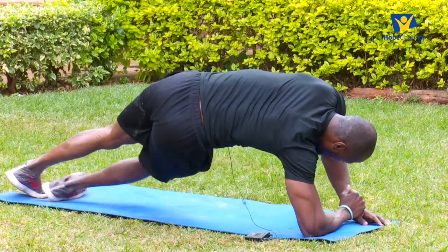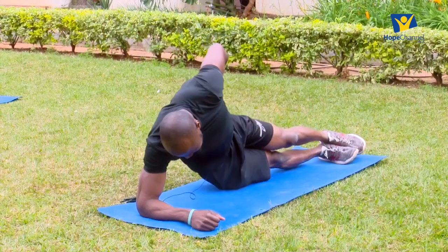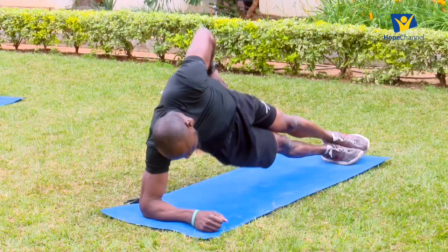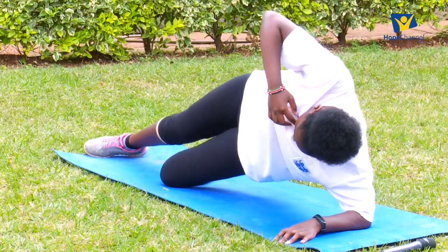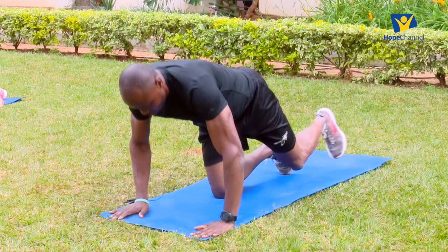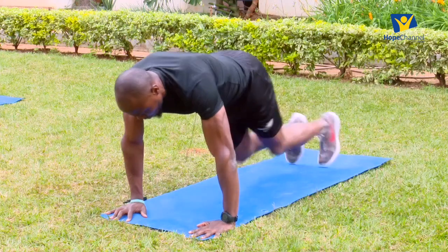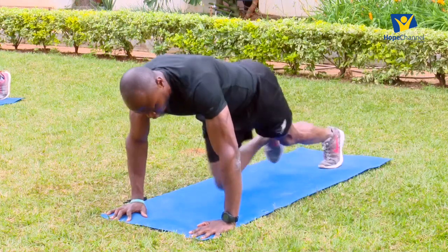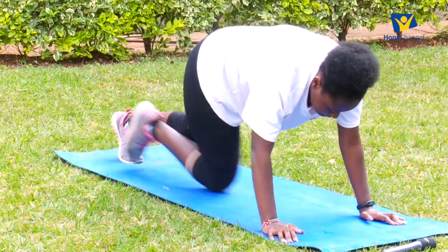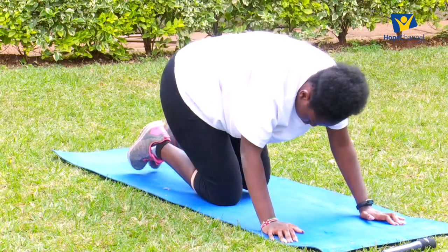Other side. One, two, three, four, five, six, seven, eight, nine, ten. Move the mountains. Hold on it. Don't give up. Hold on it. Five, four, three, two, and one.